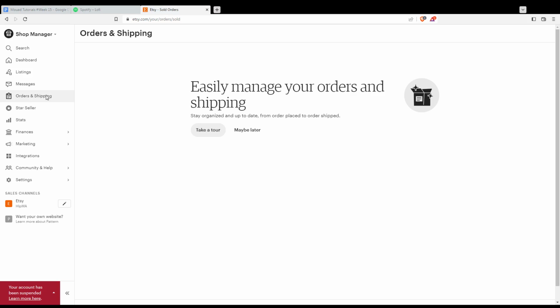Then you would like to select an icon next to the order that you want to add tracking information to. For me, I don't have any orders here, but for you, it will be simple if you listen to what I'm saying. So just go and click the three dots icon on the order that you want to add the tracking number to. And of course, you would like to maybe choose a ship date, add a personal note to the buyer, and add even a tracking number if one was provided by your shipping carrier.